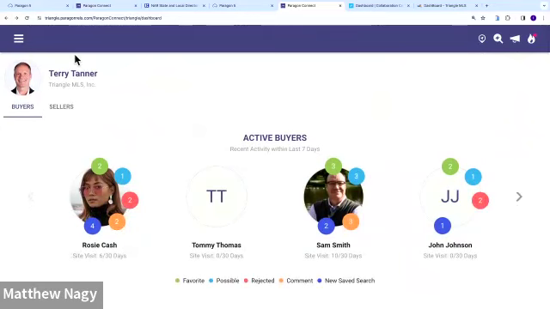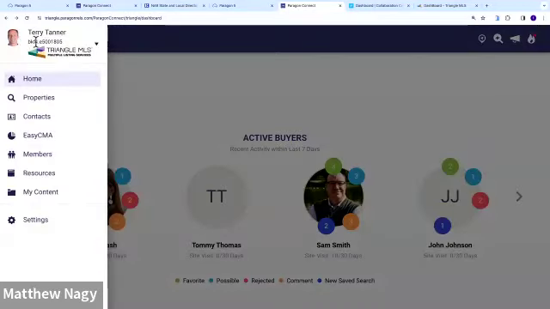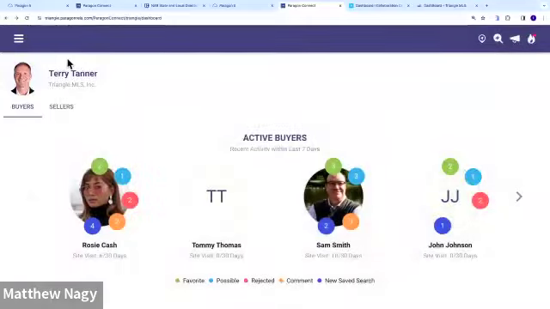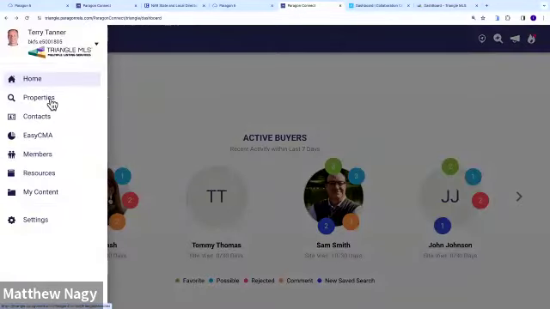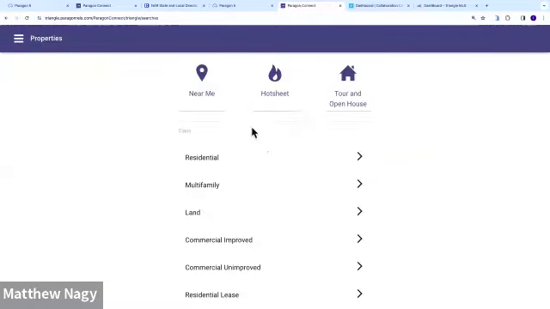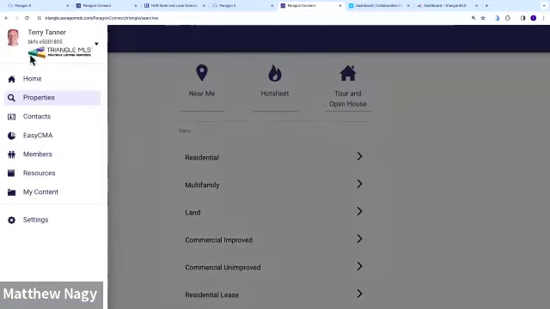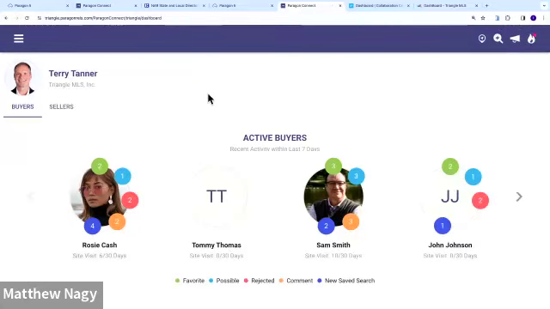All right. So to recap so far, we did a basic search, right? You guys remember that? If I clicked on the hamburger menu to get to that search, what would I do? Go to properties and then select what I wanted to search on. Okay? Everybody with me there? All right. There are a couple other searches that we're going to go over. Again, we're going to go into more detail, and then we'll reach back to the contacts here in a minute and show you how to get to the Collab Center you asked for.